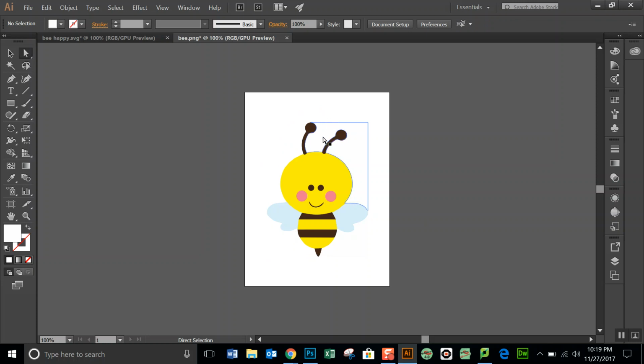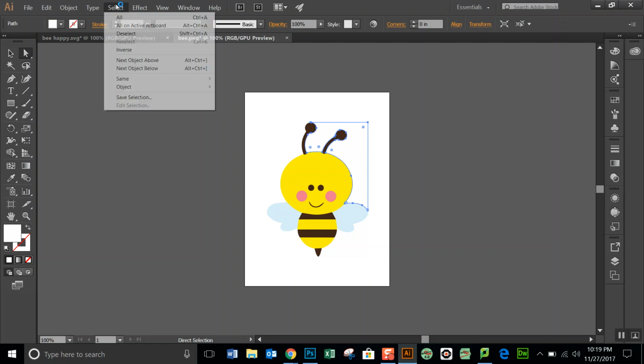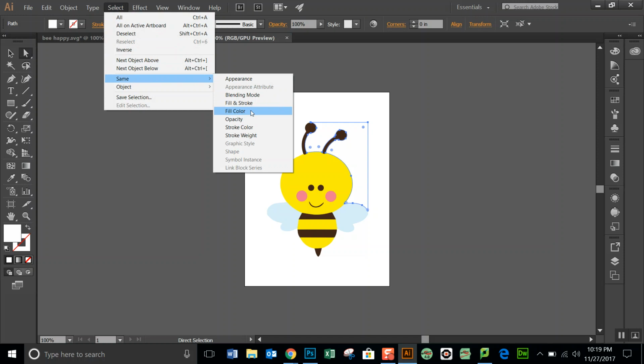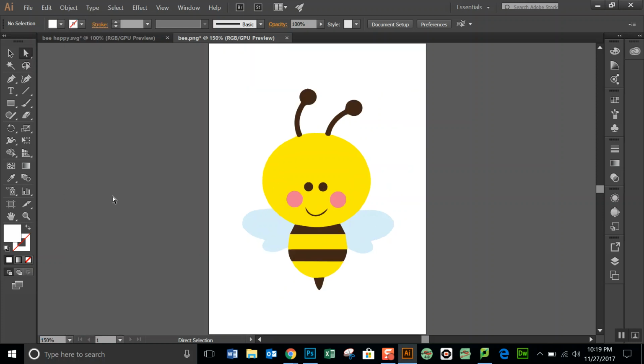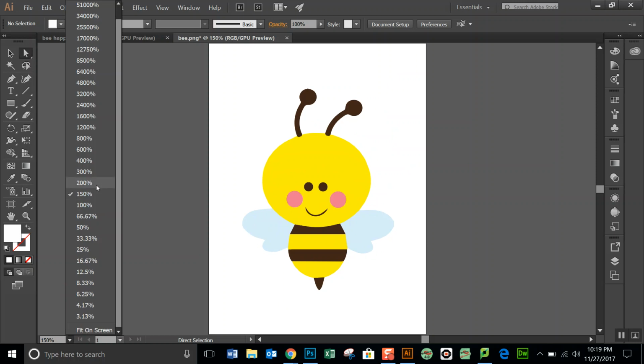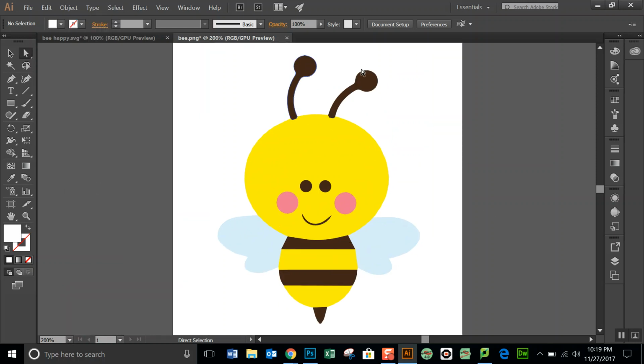The easier way that I do it is you're going to hit that color, and this only works if all of that color that you want to be gone is all the same color. So since it is that way for me, I just click on that, and then I'm going to come up here to select, and I'm going to hit Same, and then I'm going to hit Fill Color. And it pulls up all the spots that have that same color, and then you can delete it from there. And it's just a faster way to do it. So now that that's done, I'm going to come down here to the corner where it says 100%, and I'm going to zoom in. You can zoom in however much you want, it just helps me see.